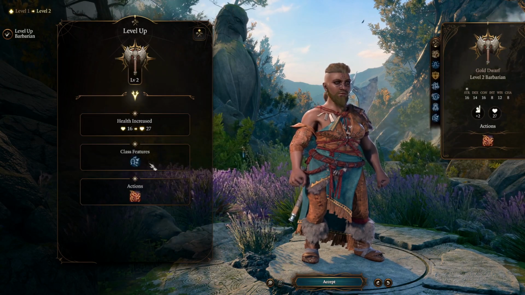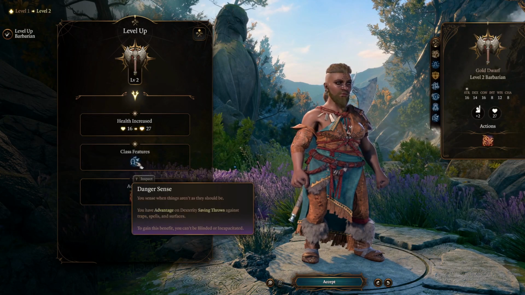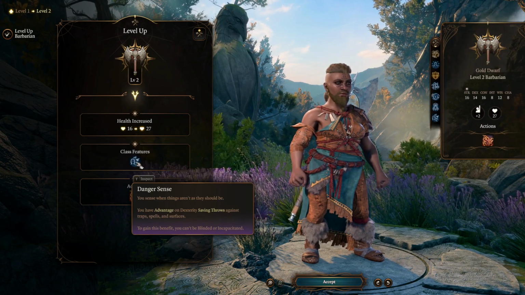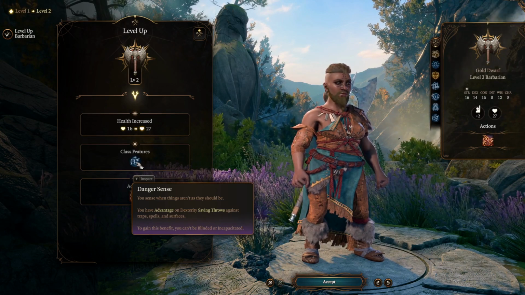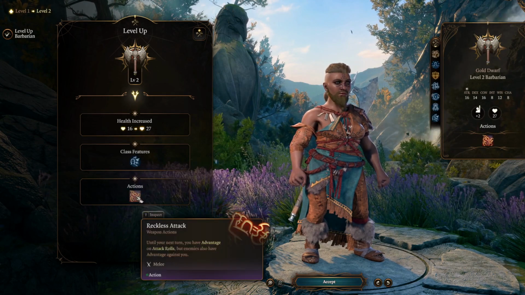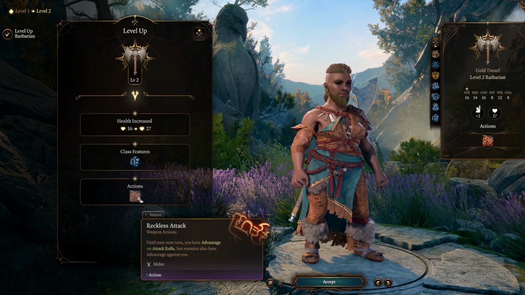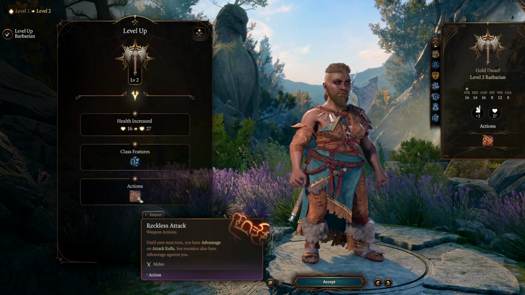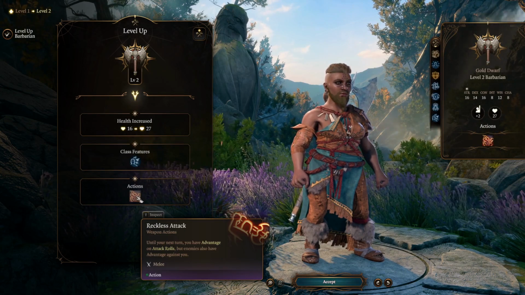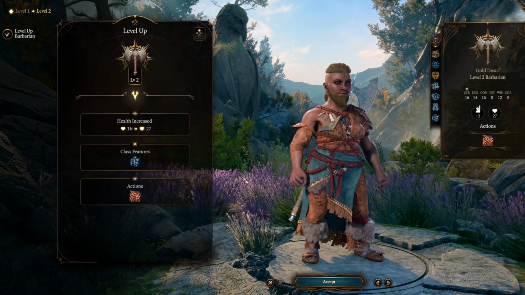Now at level 2, you're going to be getting Danger Sense, which gives you an advantage on dexterity saving throws against traps, spells, and surfaces. It does note here that you cannot be blinded or incapacitated for this to take effect. And you're also going to get your Reckless Attack. So until your next turn, you have advantage on attack rolls, but enemies also have advantage against you. So high risk, high reward, you can utilize this or not utilize this on a turn-to-turn basis.